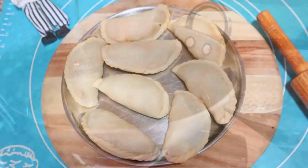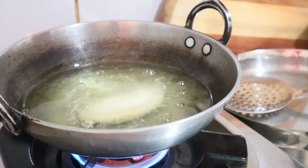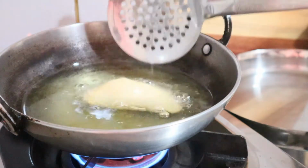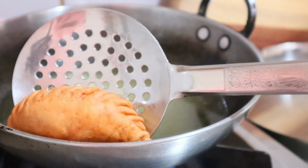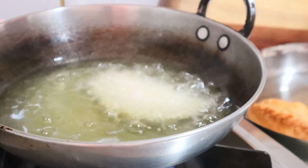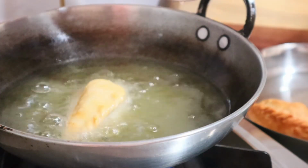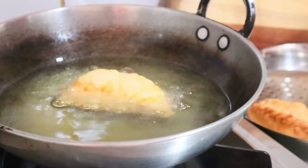So that's it. Keep all ready and start frying, keeping the heat low to medium entirely so that the cover gets fried properly without getting burnt. Also, frying on low to medium flame makes the cover crisp and crunchy instead of being soggy and too soft. 2 to 3 pieces can be fried together, but I want to check one first how it comes out. So total one batch can be fried for 3 to 4 minutes or until it's golden brown in color.